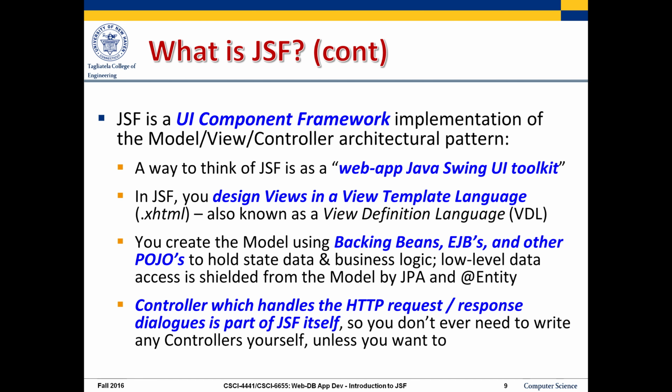So during the render phase, the view is composed in a form that's appropriate for that particular request. So generally speaking, that would mean generating HTML for a browser. However, it could also mean sending back data in textual format. You could send back a single number. You send back a 0 for false and a 1 for true, or vice versa. Or you could send it in a more structured way using XML or JSON data formats. You could send binary data like PDFs, Excels, or audio, video files, graphics, and so on. All of those are part of the rendering process.